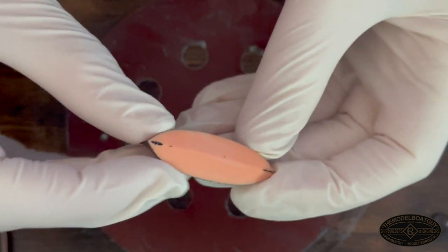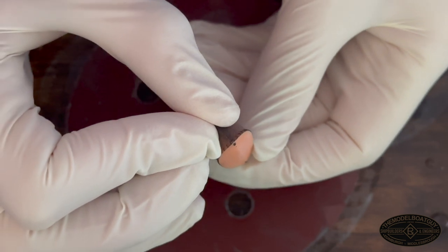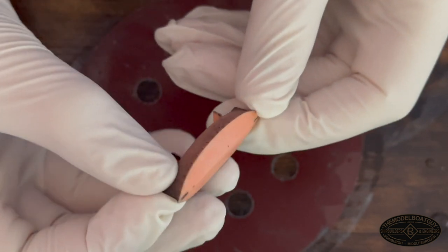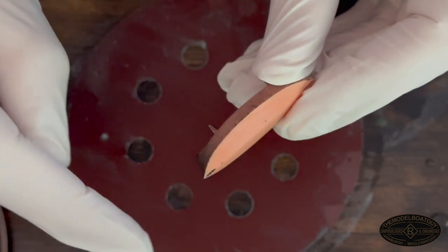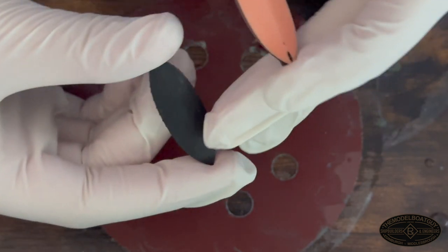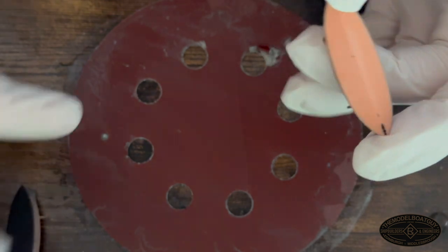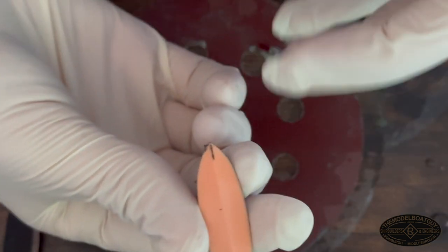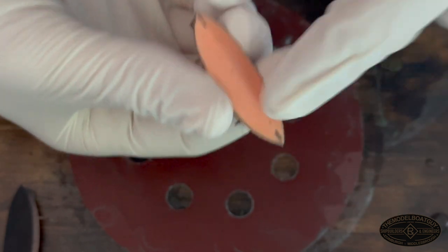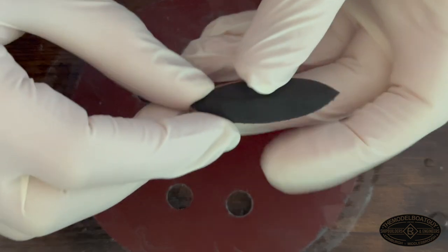And here's one that I've already done. As you can see, I hope the camera picks it out, that is a much smoother surface now. I'm pretty confident that when I go and spray this, that will be a flat surface and not have the bubbles left over from the support material. Just ignore the end bits which still have black paint on. Those are little slits in the canvas where the actual lines went down into the lifeboat to allow it to be lowered. So yeah, we're sanding these again.